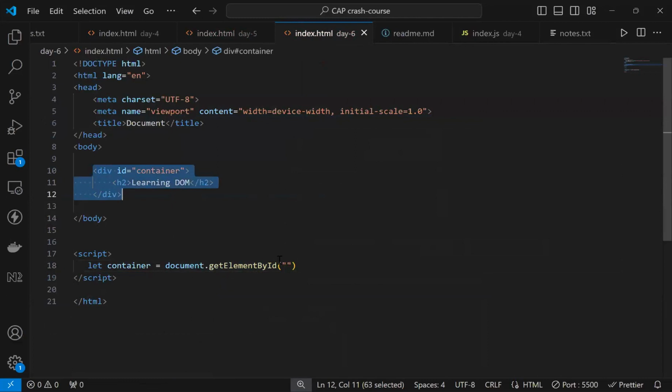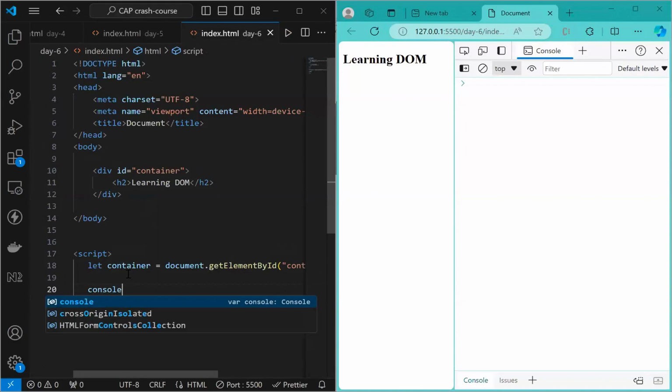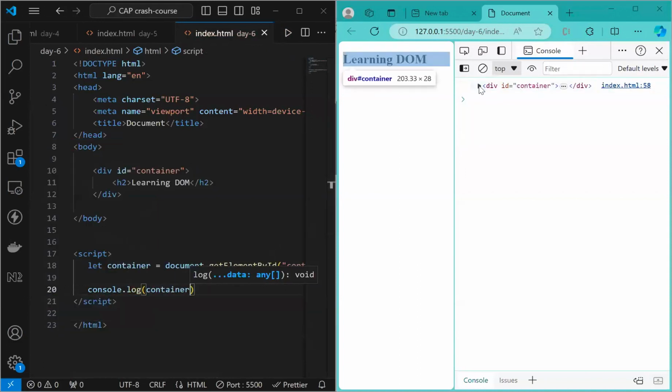So should I write container in here? Okay, let's go and see what this thing actually prints.